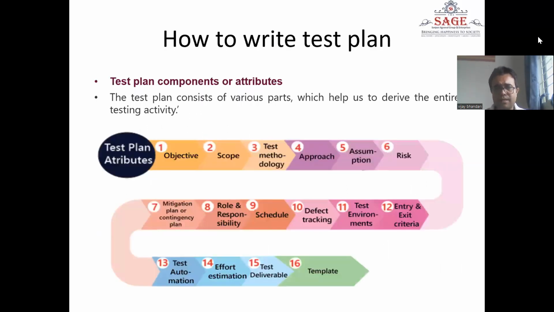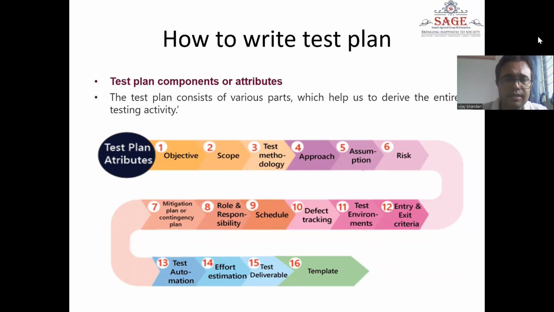How do we write the test plan? After the test plans, we write the test plans. What are the strategies we follow that we write in the test plans? So, test plan components or attributes: the test plan consists of various parts, which help us to derive the entire testing activities. The testing plan attributes are given in this figure.